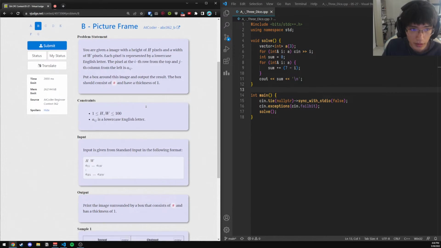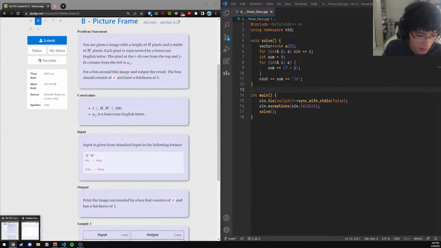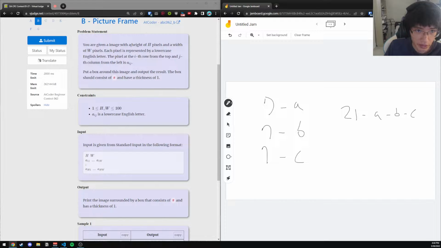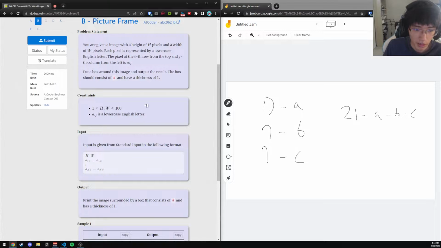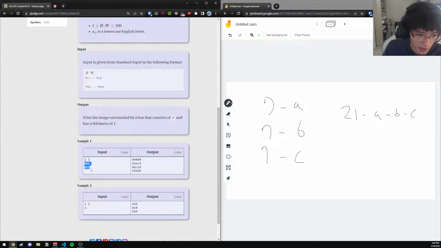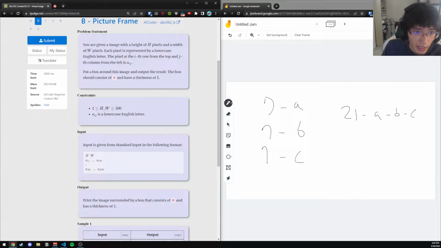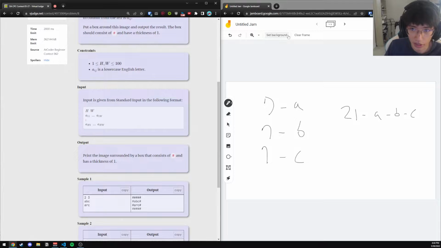So for B, the question is called picture frame. You're given an image of height h pixels and width w pixels. So you get pretty much a 2D grid of characters, and each pixel is represented by a lowercase English letter.